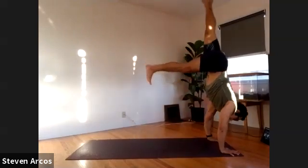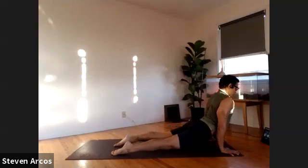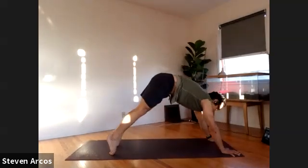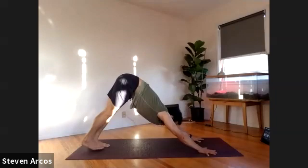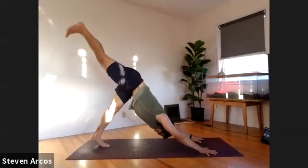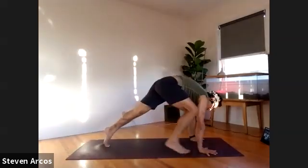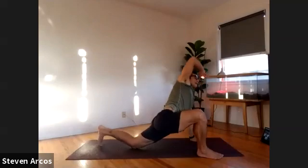When you're ready, chaturanga, take it back. Oh yeah, cobra pose. Downward facing dog. We got one more round just like that. Right leg lifts up. Right knee to your right shoulder, step outside of your right hand. Lower your left knee down. Reach your right arm back, grab your left foot.